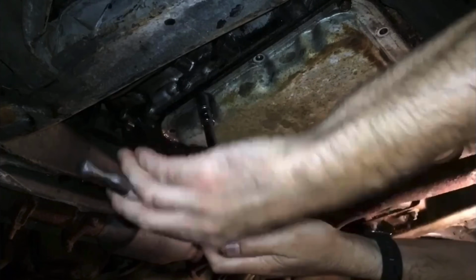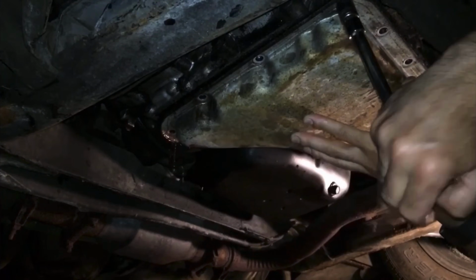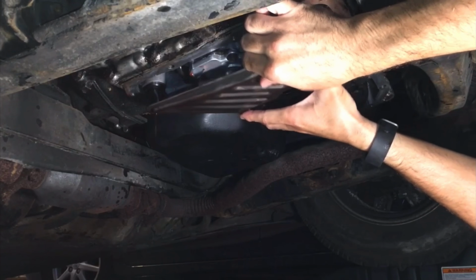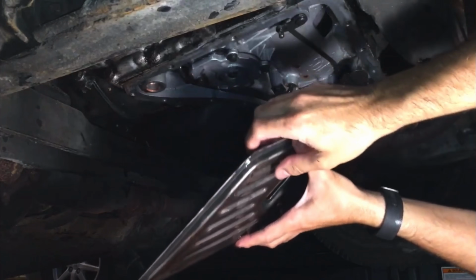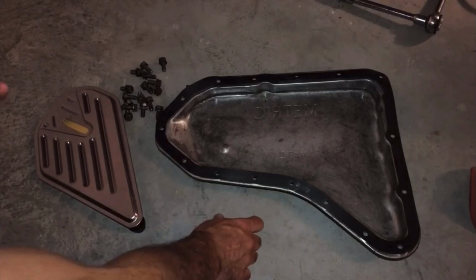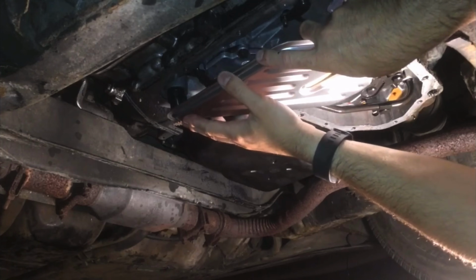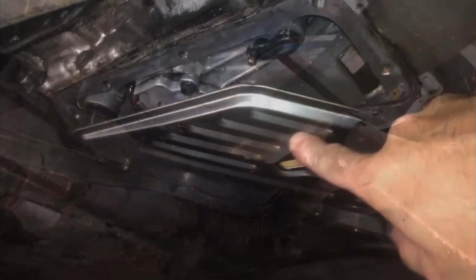Now, on some other vehicles, mainly older vehicles, you don't always have a drain plug for the transmission fluid, so you have to drop the transmission oil pan completely and get all the fluid out and then put it back in and refill it at that point. The benefit to those is that you can easily get to the filter right there and swap that out while you're in there. In addition, you can also replace the gasket on the transmission oil pan. So if you're going to be getting into there, it makes sense to just take care of all that. And then you just put your new filter in and reassemble everything, and then you would fill it up with the fluid at that point.